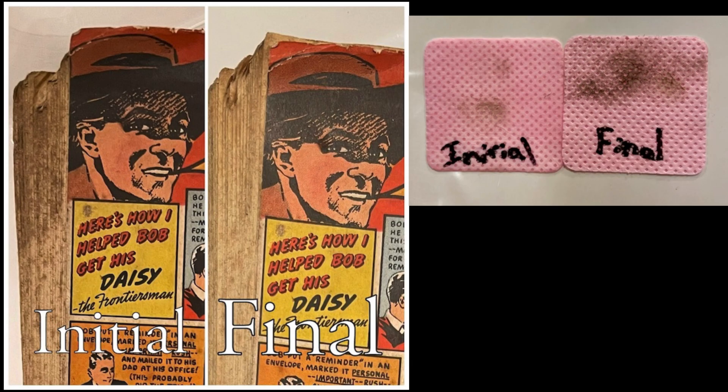Please notice this initial and final image on the left — the area I concentrated on for just a few minutes working on this book for the mold. It's easy to see optically that a lot of the dark stuff, which is mold, is gone. I'll go over the whole book the same way and get a lot of that off. It'll take a few trials — you'll never get it all off, and you'll be able to see shadows of where it was. But one of the more interesting things is that it will smell a lot better. It was pretty pungent — almost rancid is not too strong of a word. A few hours of ozone treatment and it smells a lot better.